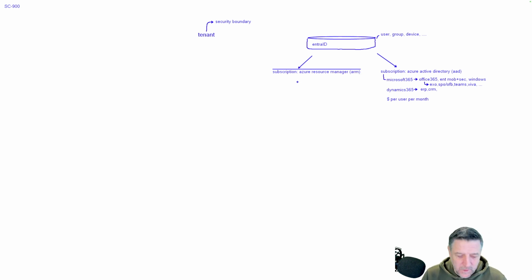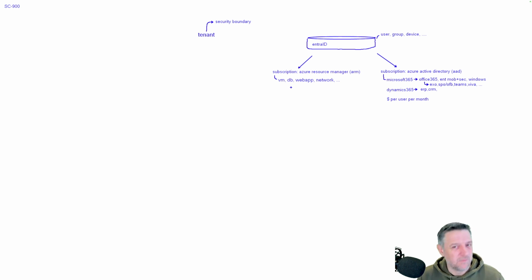And this is where in Azure you will see that you can, for example, do virtual machine hosting, or database hosting or web application hosting. Networking, all kinds of networking components are here, and more. So the Azure Resource Manager subscription types are more about the hosting components.